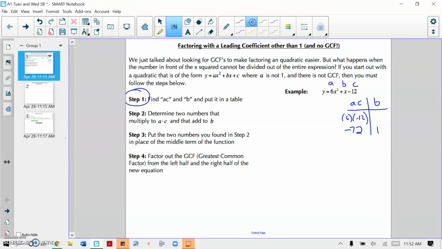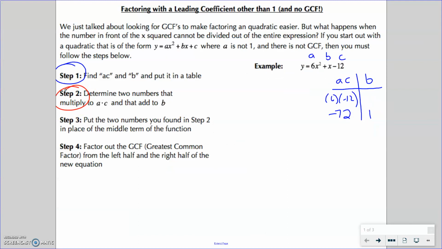Next step is going to sound much more familiar. Step 2, determine two numbers that multiply to give you AC and add to give you B. Now notice how the order kind of flip-flopped. Usually we add to give the first term and multiply to get the second term, right? So the way I remember it is you had to multiply two numbers to get your AC, so that's the number you want it to multiply to be, okay? So if you have 72, you could do 1 and 72. That's obviously not going to add to give me 1. I think... Perfect. Let's use 8 and 9. Because if I keep the 9 positive and make the 8 negative, those two numbers multiply to give me 72, but add to give me 1. So yay, I'm good so far.